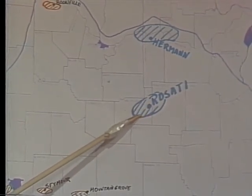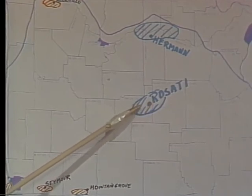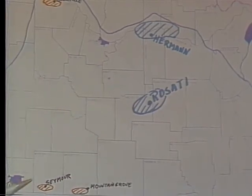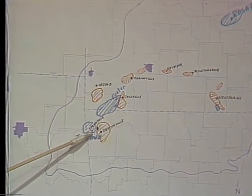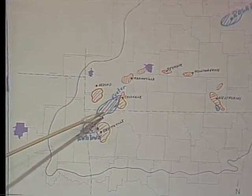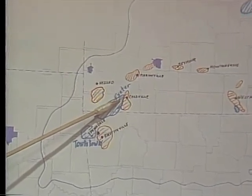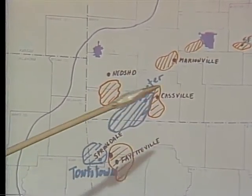The Italian colony at Rosati, Missouri, on the border of Phelps and Crawford County, Italians established viticulture here around the turn of the century. Part of the Italian colony established itself at Springdale, Arkansas, and wineries and large groves or acreages of grapes were set out here. Wineries were established in Springdale. Grape growing for just grape juice was important and continues to be important in Exeter and Cassville, and in McDonald County, Missouri. So another of these crops that was important for a period of time and has been revitalized to some extent.